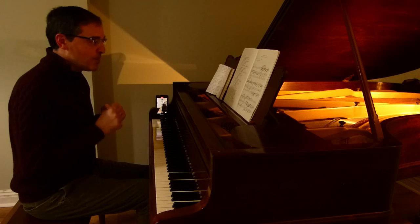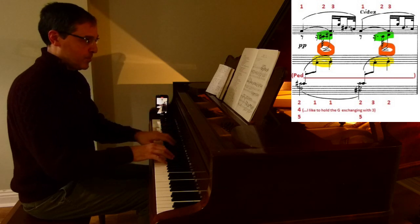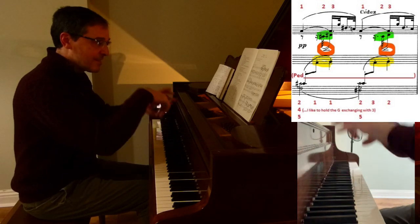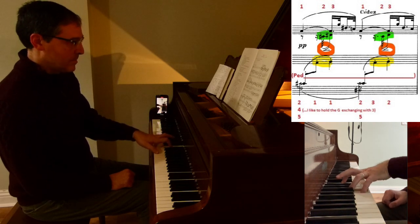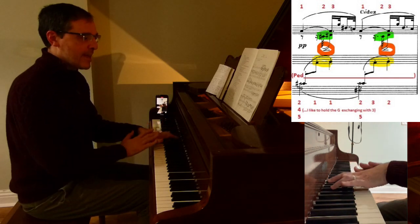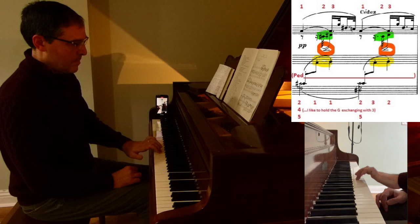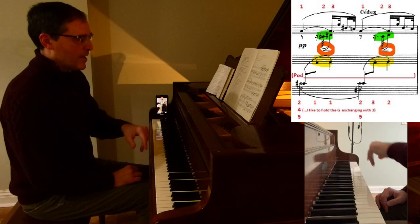Bar 6 with a pianissimo. Here I want to underline the bells in the tenor and in the contralto. So this one and this one, so the left hand can conveniently hold physically the G. With the one is a possibility, or simply doing like this. And with the pedal, we maintain this chord going on.